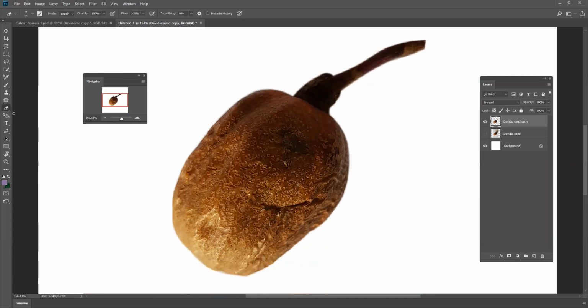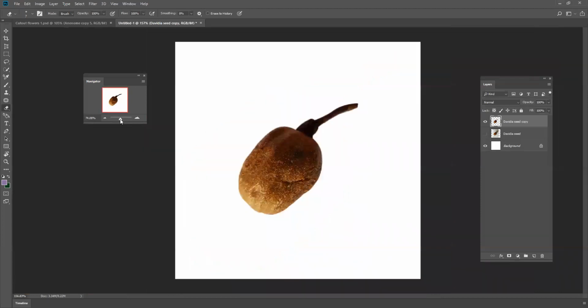rubber, and just very slightly working on certain points, just there, for instance. Here there's a little indent which I just need to tidy up. And I think that's actually pretty good. There's nowhere else which I really need to work at. Maybe just a tiny bit there, just clearing up that, and it's slightly too hard an edge just where the stalk of this fruit is there. And we've now got an isolated single video fruit.